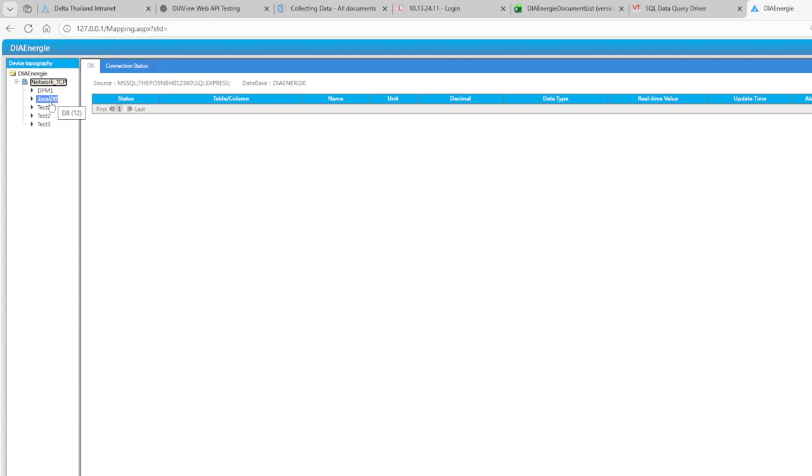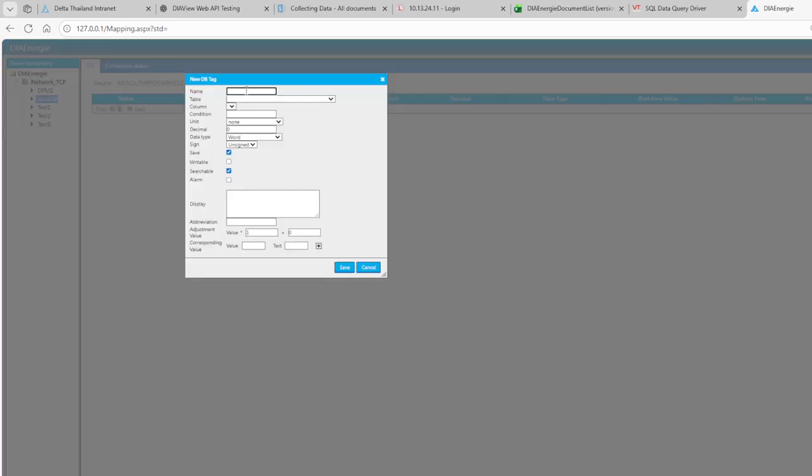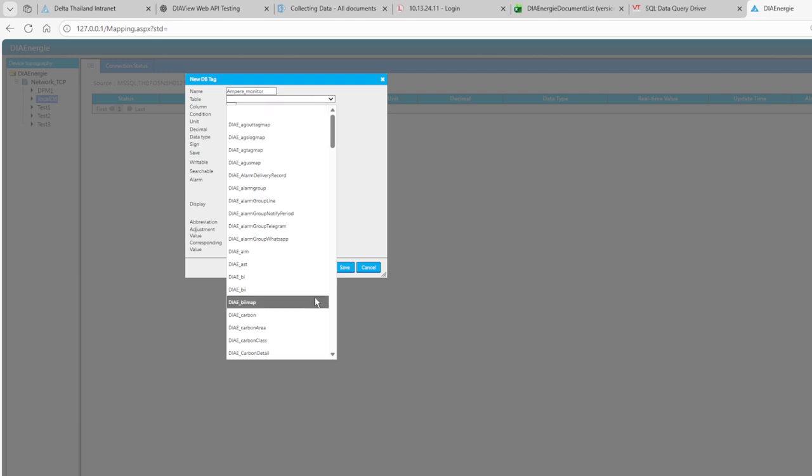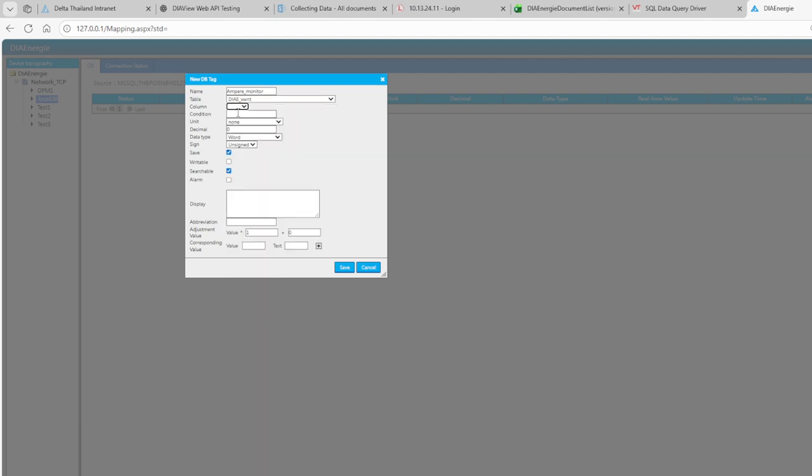Right now there is no tag, so we create a new tag. Maybe this one is the ampere monitor, and for the table we will use DIEVWLRT, and for the column I will choose the result.